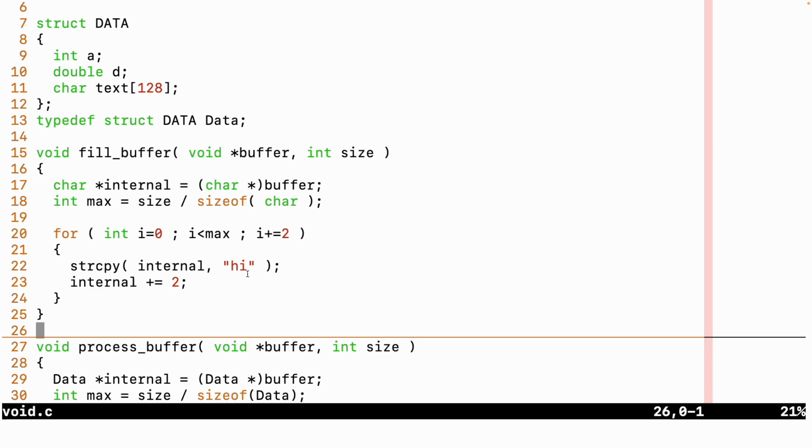We have no idea where because we don't need to worry about how malloc works. But you don't have to worry about this exact indexing. All you need to know is that it writes hi over and over again for the entire buffer. And on and on and on.